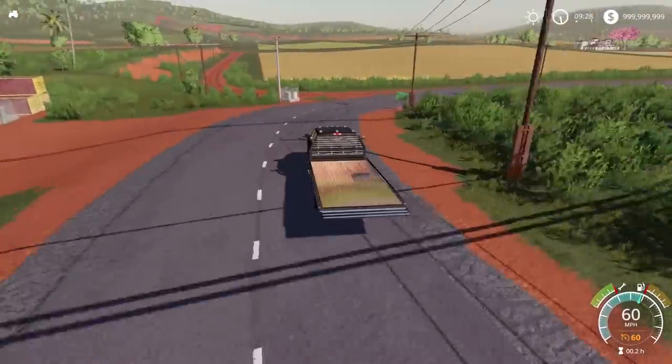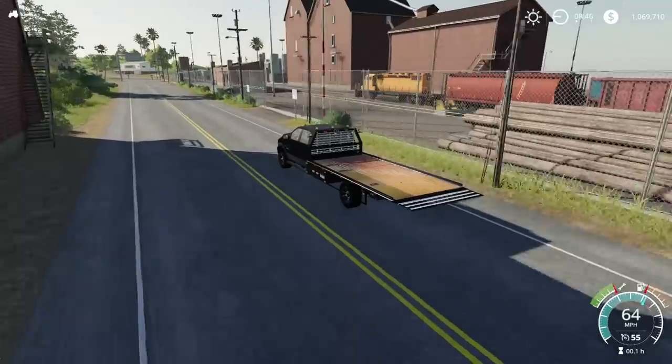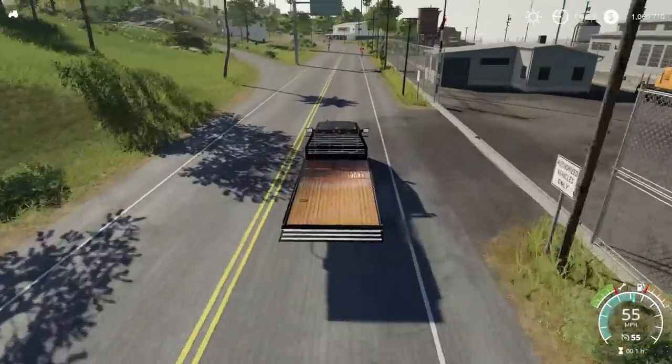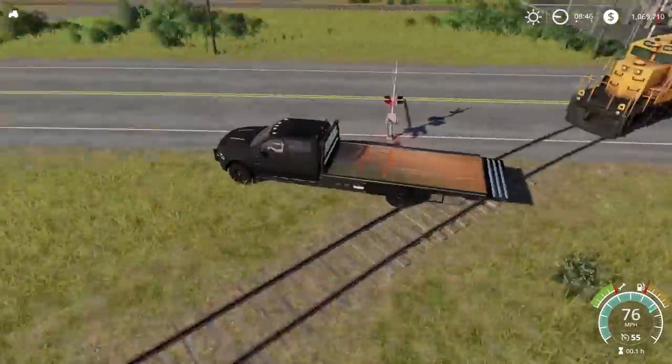It's another 30 minute drive. I'll see you when we get there. All right, there we go. We're back in Ravenport, like chasing this elevator, like trying to race this elevator. He should slow down in the... Wait, so did I just say elevator? Oh, whoa. No, we gotta beat it. We gotta beat it. Let's go.